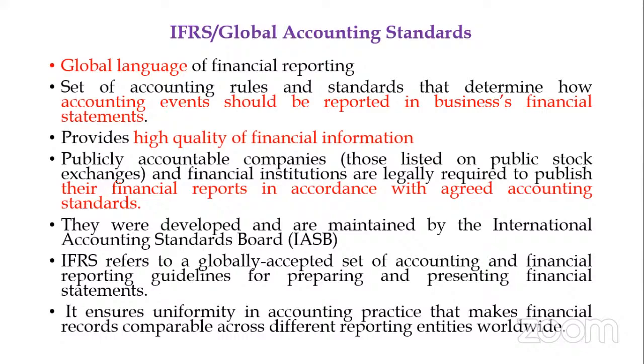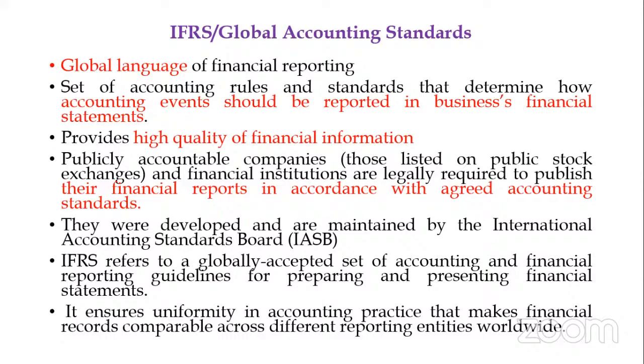Publicly accountable companies, that means those listed on public stock exchanges, and financial institutions, are legally required to publish their financial reports in accordance with these agreed accounting standards. These IFRS were developed by the IASB. As I said, the IASC was renamed IASB in the year 2000. From that year onwards, the IASB took the responsibility of IFRS as well as IAS. The IASB is supervised by the IFRS Foundation. The IFRS Foundation has two bodies: one is the IASB, another is the ISSB, which is booming now. ISSB stands for International Sustainability Standards Board, that I will brief you on in a later slide. Now we are speaking only about IFRS.